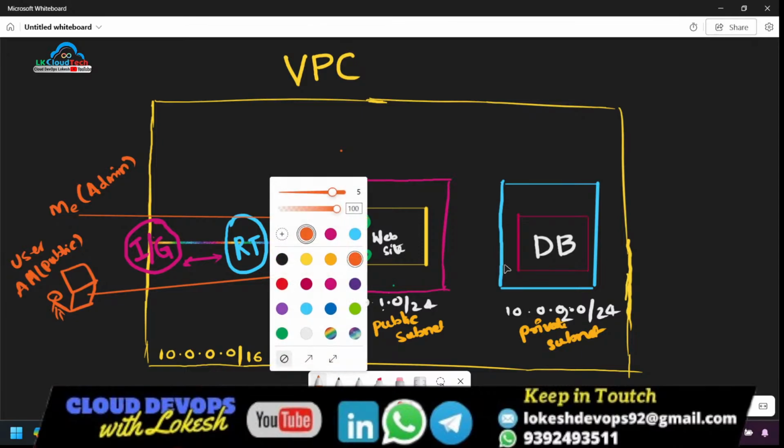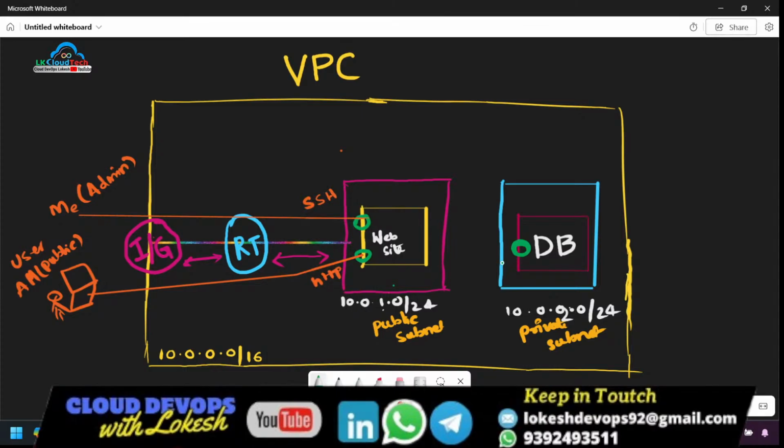So I'm going to choose this color. The port should be at the database level. Okay, this is MySQL. I'll write here MySQL. This port I need to open. Initially, let's keep it as usual. I need to open the MySQL port two times. The MySQL port is actually only one, but I need to do that.